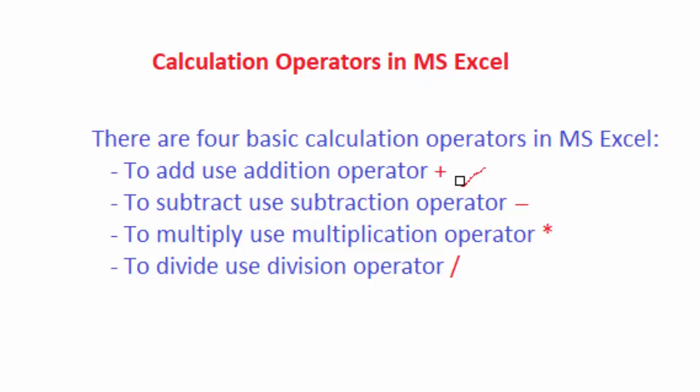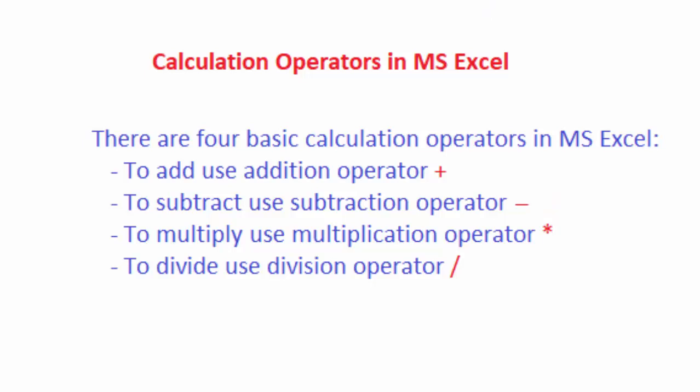Another one is what we call the subtract or subtraction operator, or some people call it minus. To minus, from basic mathematics, is to remove a certain figure or amount from another number, and you can do it in MS Excel by using what we call the subtraction operator. And this one, which looks like a dash, is our subtraction operator in MS Excel.